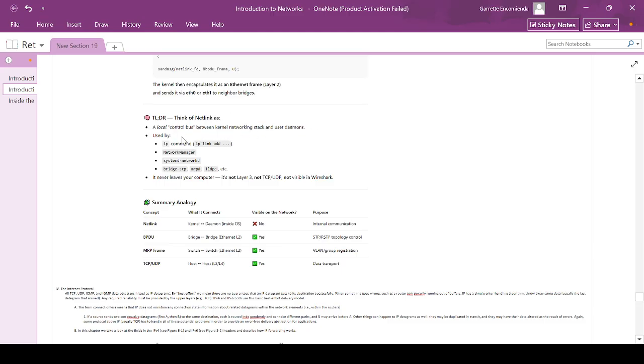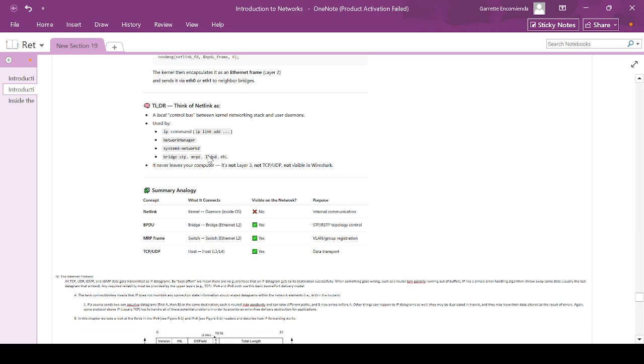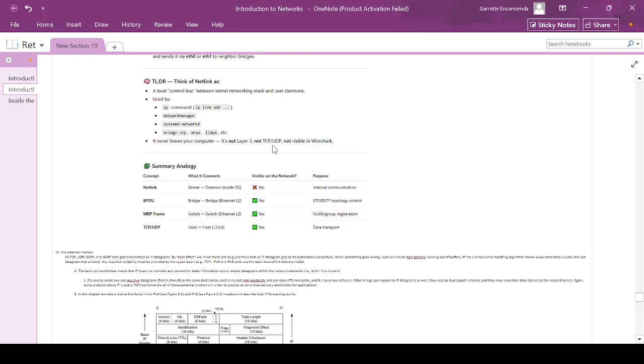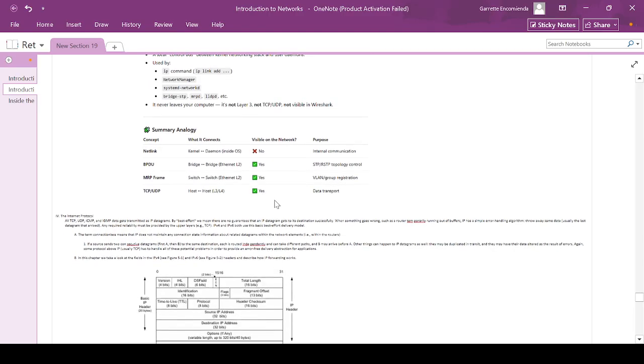So again, netlink is a local control bus between the kernel networking stack or its modules and the user daemons that need network access. It is used by the ip command, ip link add, NetworkManager, systemd-networkd, bridge-stp, mrpd, lldpd, etc. It never leaves your computer. It's not layer 3, not TCP or UDP, and not visible in Wireshark.